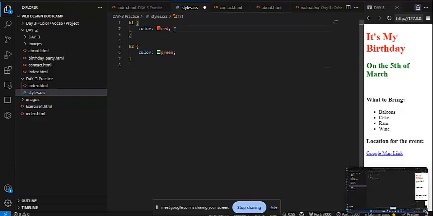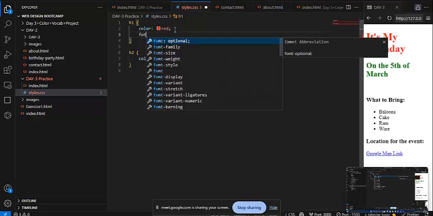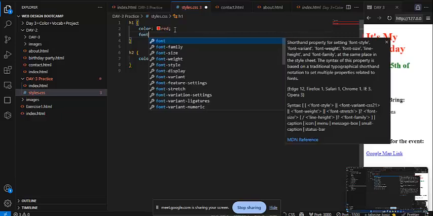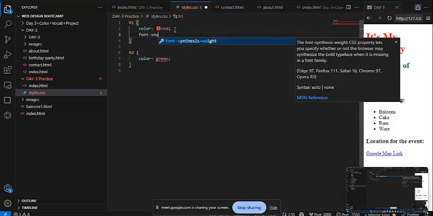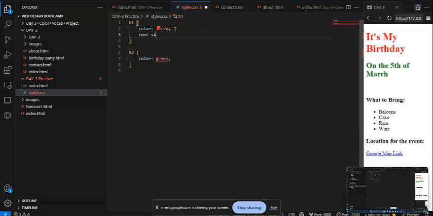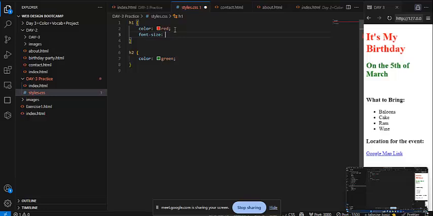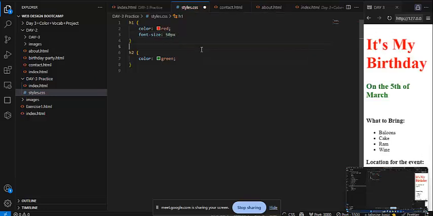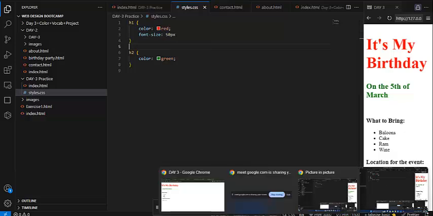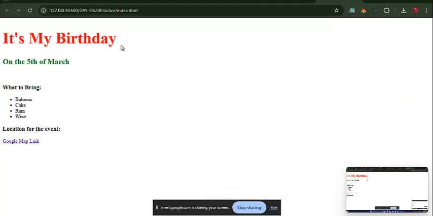I can use the font-size property, font hyphen size, then I want to give it a size of, let's say, 50 pixels. Then if I save it, you can see that our text has become much bigger.